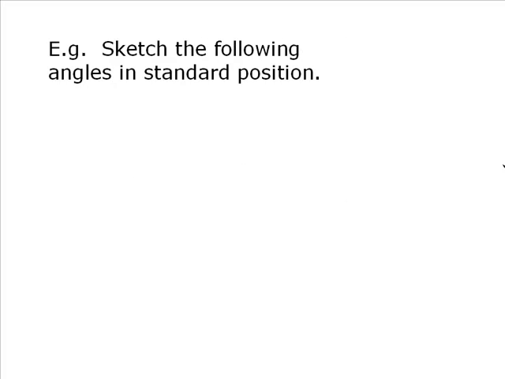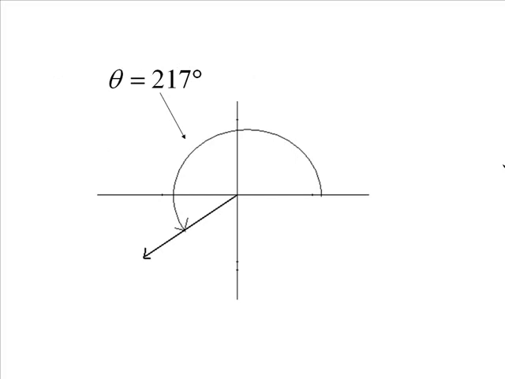So if you want to sketch the following angles in standard position. First off, 217 degrees. So you're noticing that with these rotations, you're dealing with angles that are bigger than what you would normally find in a right triangle. And that's significant. So 217 would take us into quadrant 3. Because each quadrant is 90 degrees. You'd be about 37 degrees past the x-axis. So it would look somewhat like that. You'll never need to nail it perfectly.